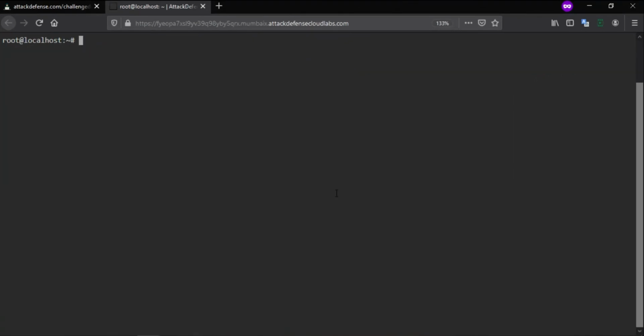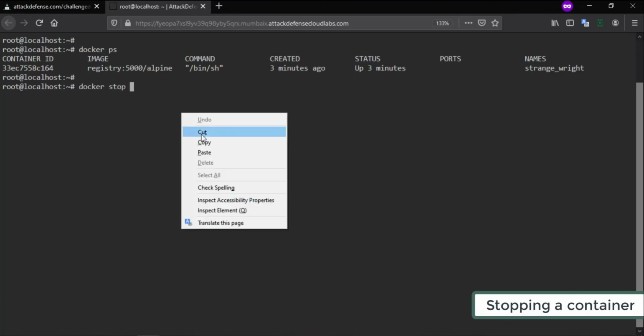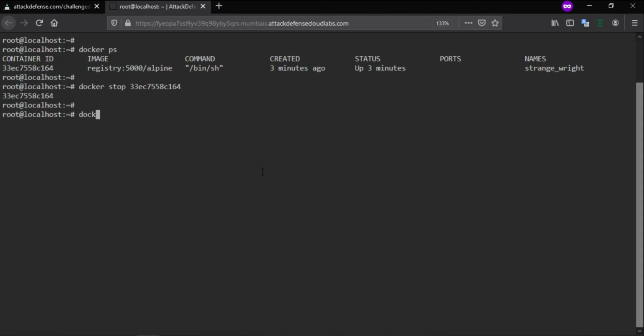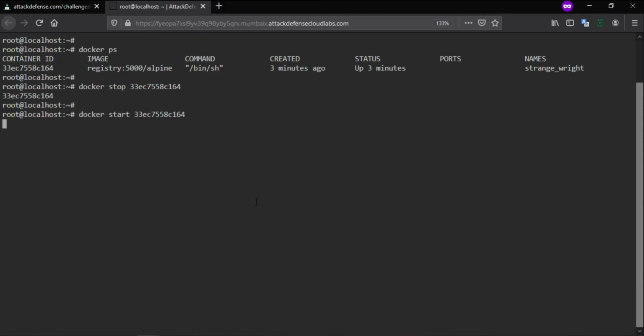Now, the next two commands are combined only because they're very common to work together. First you would take Docker PS to remind you what the host ID is, and copy that, and then use it in Docker stop, with any options and the container ID, and it will stop that container. And then you could restart it with Docker start, using that container ID as the parameter, and then you're good to go.